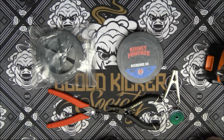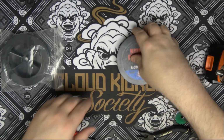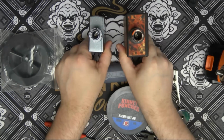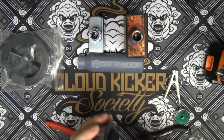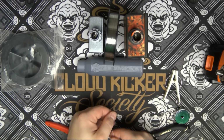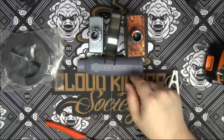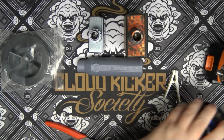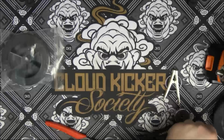Okay, so now I've had some people that have asked how I stand my spool up for my wrap wire. So let me go ahead and show you that before we get started on the actual build itself. Basically, what I do is I take two heavy objects. In this case, I use two mods, and I stand them upright with something semi-heavy right in front of it. Then all I do is I put my wrap wire spool right between them, with the wire feeding from underneath. So when it spools, it's going to try to run into the object that's right in front of it, which holds it in place and allows it to spin freely. So I hope that clears up the confusion on when I talk about my spool being off camera behind what exactly is taking place back there. So let me get it back in place.